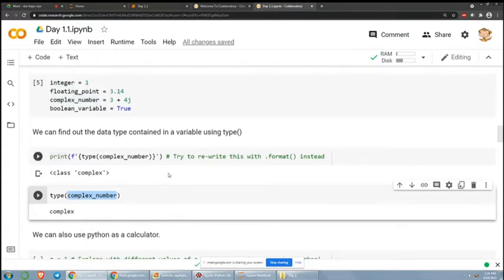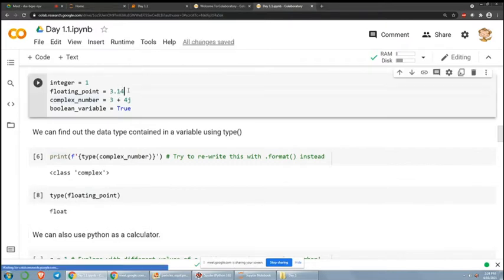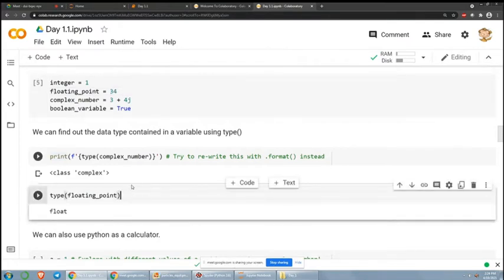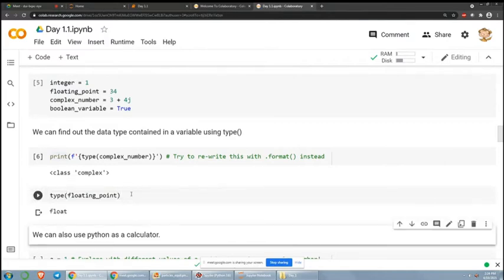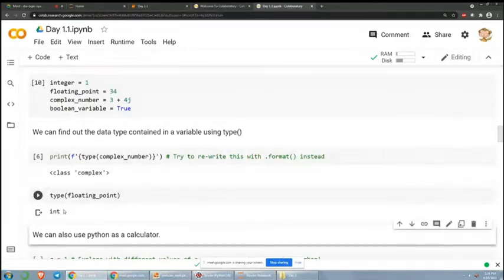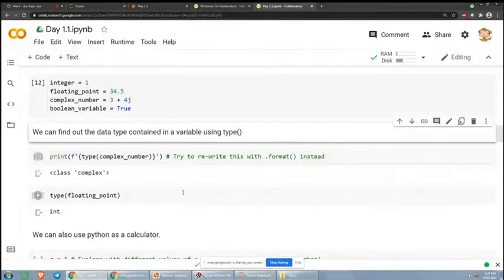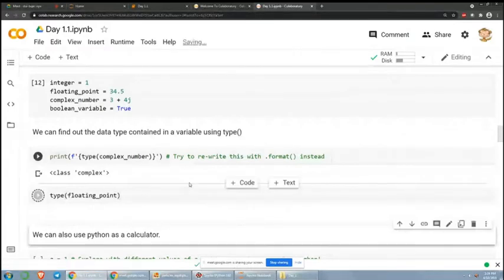For example, let's say floating point. If you press shift enter, it's going to give us float. That's because ang naka-store is 3.14. Kung buo na ko ni, himo na ko ni 34, so that's now an integer. Bisan pag floating point ang pangalan sa variable, the type is now going to be int. Okay? That's because ang naka-store na sa iya kay an integer. So if I put 34.5 and run this again, so mo adjust siya accordingly. So it's going to become float.